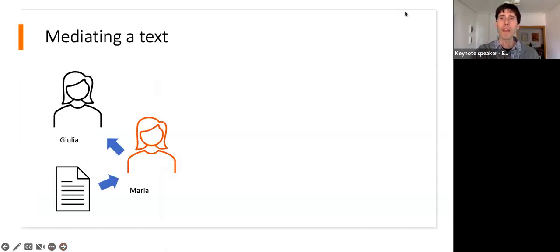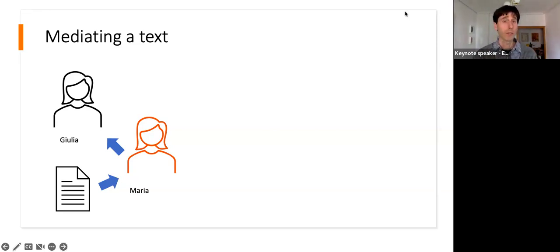So, as I said before, the Common European Framework of Reference has expanded on this idea of mediation, moving it beyond just the resolution of conflicts, and also this idea of helping other people understand things better. And so you can see here where we have a similar situation, but instead of Josh, we have a text. Poor Josh, he's been replaced by a text. So basically, in this case, instead of Maria helping one person understand another person better, Maria is helping one person, Julia, better understand the contents of a text.